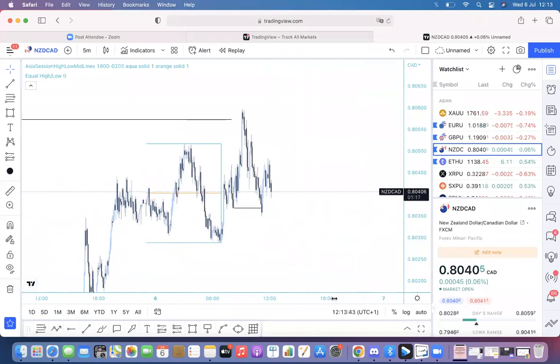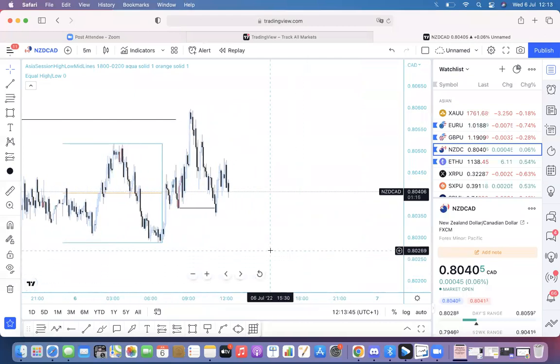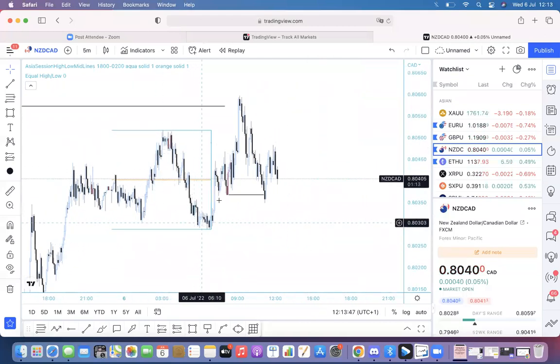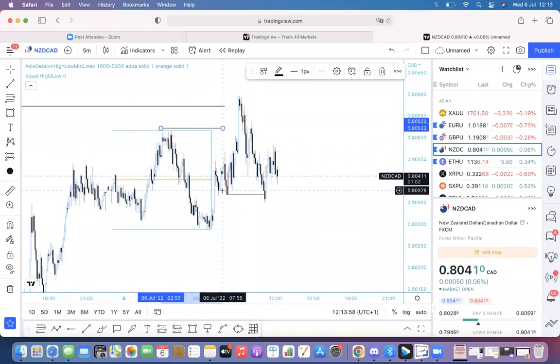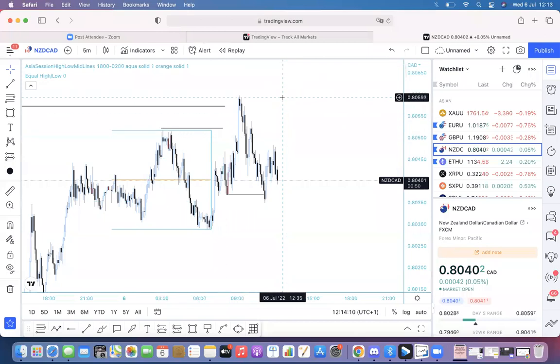Just keep in mind that if we look at it from another point of view, this is just a breakout structure to the upside, breaking this structure right here. After breaking this structure, so after taking external liquidity, we just go to take internal liquidity, which is this. Also, the Excel indicator tells us that these are equal lows that are getting grabbed for a possible continuation to the upside.